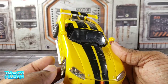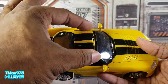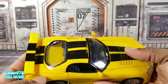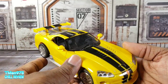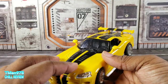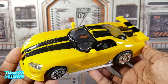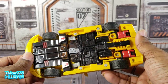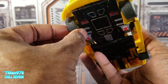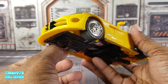The yellow is pretty consistent under this light. The only thing that's a little off is this part right here, which is clearly painted transparent plastic. It's really, really close even under the light. The hood kind of seems a little bit lighter, even though that's also plastic. But right now on camera, everything looks consistent.